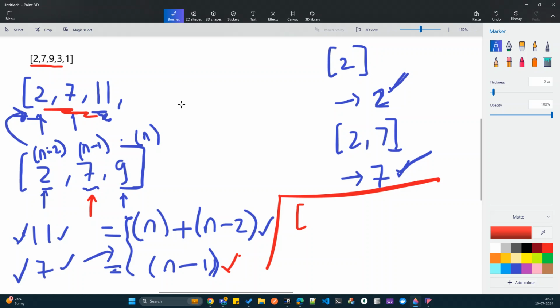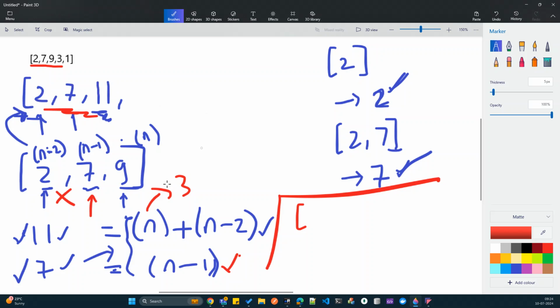Let's say that I'm going to pick this house. What I will have to do is take 3 and add it to the maximum amount that I have already found. Current n is 3, and for n minus 2, we shouldn't be adding to the 7 here, 3 plus 7 is 10. We are not doing that. We are going to add it to the maximum amount that we have already calculated. We did a calculation going from left to right, and we analyzed that 7 is the maximum so far.